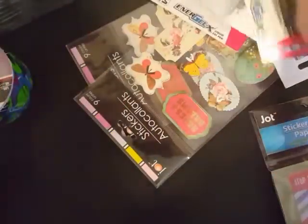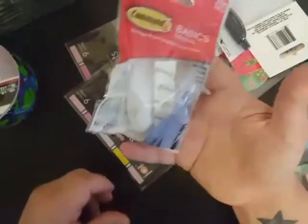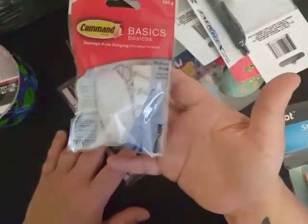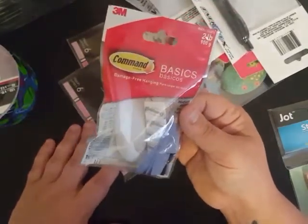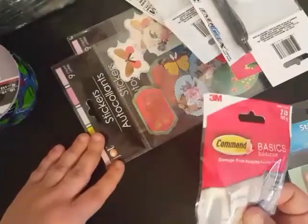Then some boring stuff I picked up. I do have two of these somewhere — I picked up these two command strip hook dealies. The reason why is because I'm getting ready to send out my altered paint brushes, and I'm going to send one of these in the packages with them so that they can hang them up in their craft space if they want to. I thought that'd be a nice little idea to send a little hook along. And I have some of these at home for myself as well, so whenever I get mine in return I can hang them up in my craft space too.